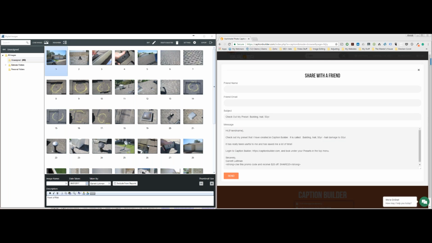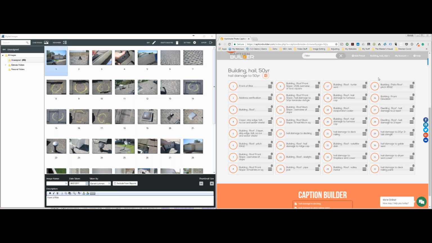You click on Share Presets, you type in your friend's name and email. In the subject line, we'll say, hey, check out my preset, and it'll be the preset name right here. And you send them this email. They get this email, and when they log into Caption Builder, they can go up to their presets that they have stored, and it'll say shared.